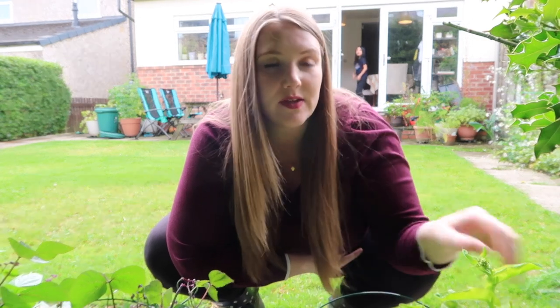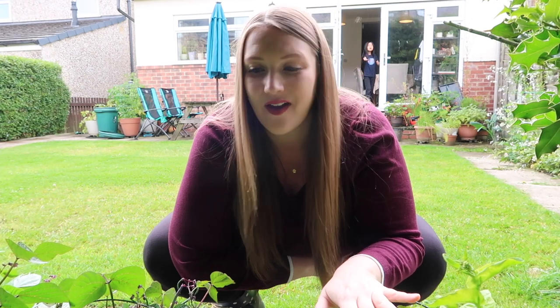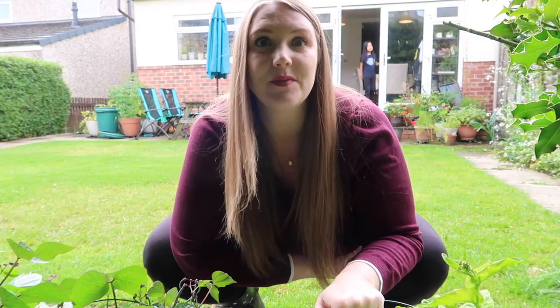We had a little bit of a break in the rain, so I wanted to come out here quickly and harvest some of these greens. My lettuce is bolting really, really badly right now, which is fine — these guys got really warm all of a sudden — but I need to pick them for lunch before the rain comes back.